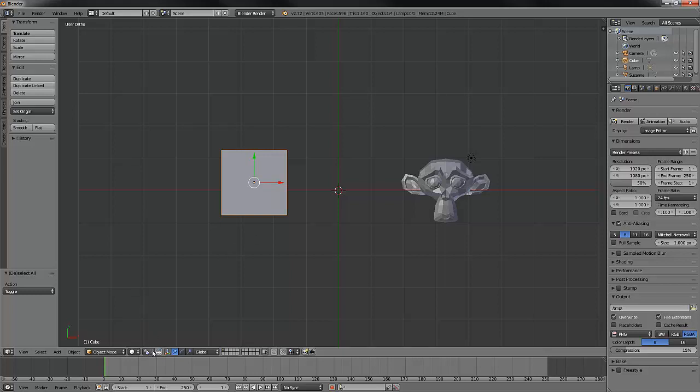So, if we have our pivot point on active element, and we have just one item selected, we'll see this little orange dot. And this little orange dot is that item's current pivot point.